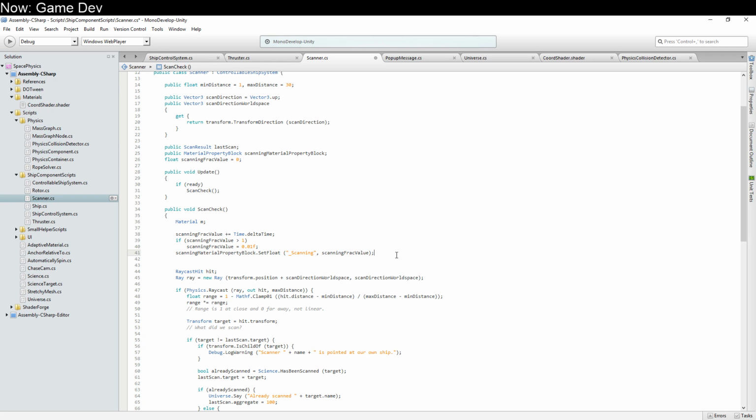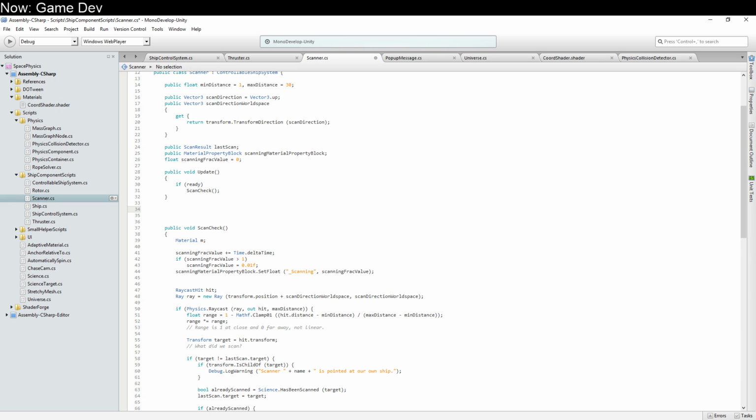Now, right now, we're not assigning this property block to anyone. So what we need to do is we need to take that last scan, and we need to keep it in mind. So when we're changing the last scan target, we need to unapply our property block from the old materials and apply it to the new ones.